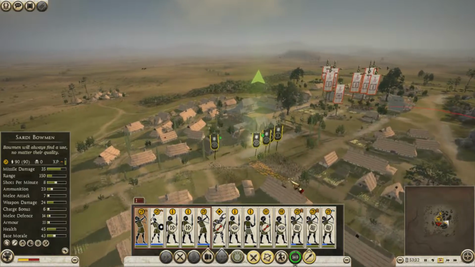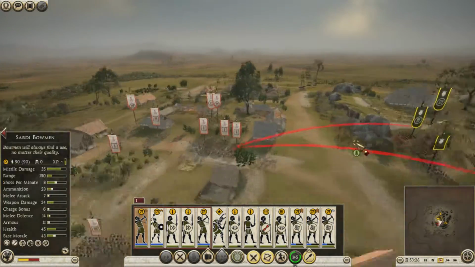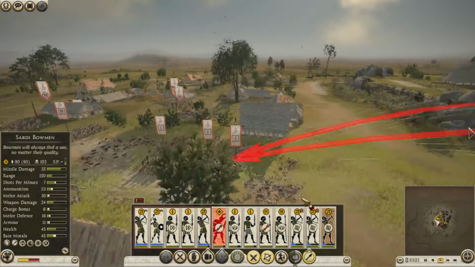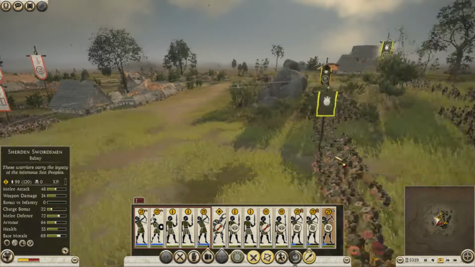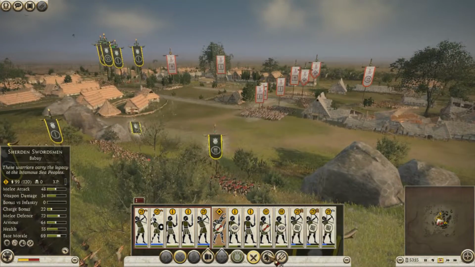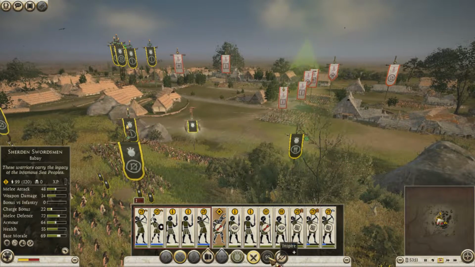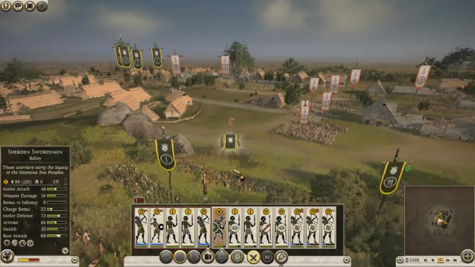Let's play. Set up in position. You guys. Let's kill as many as we can. We can do this. Noble fighters. Let's inspire you guys. What does inspire actually do? Melee attack and melee defense, accuracy, reload. Nice.